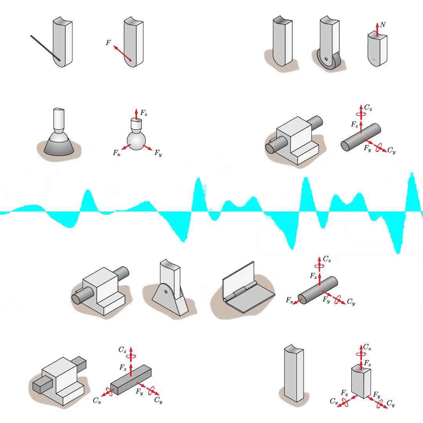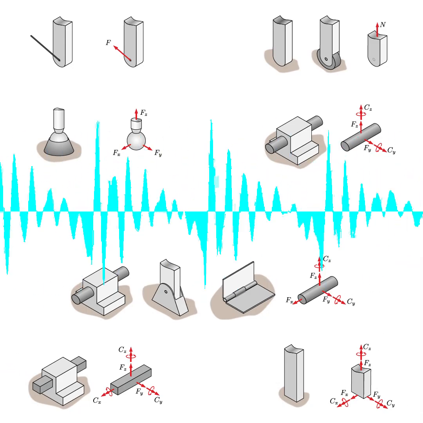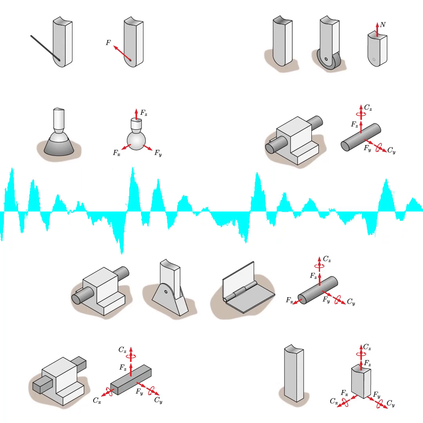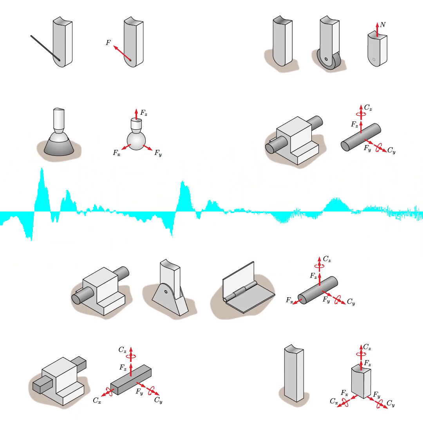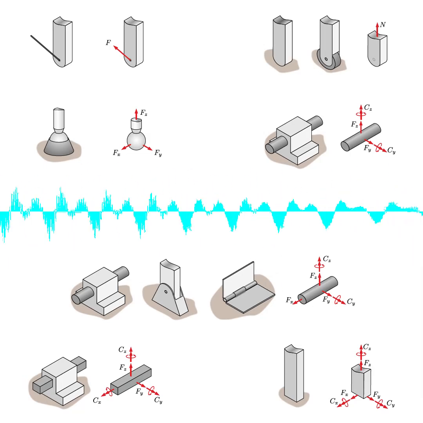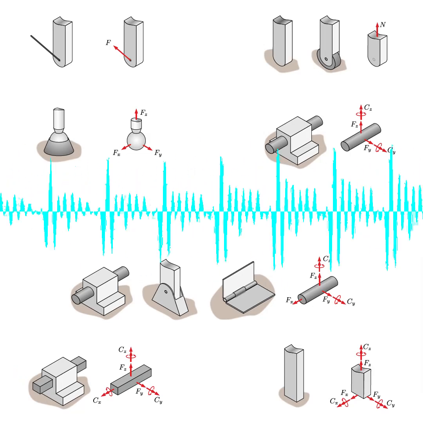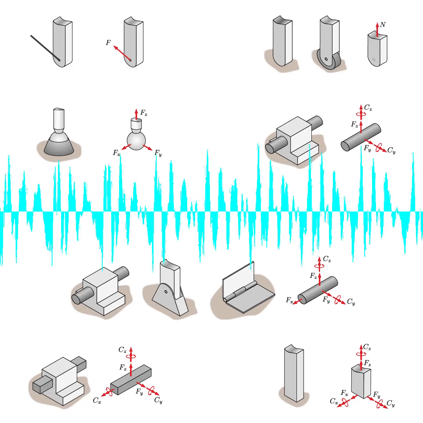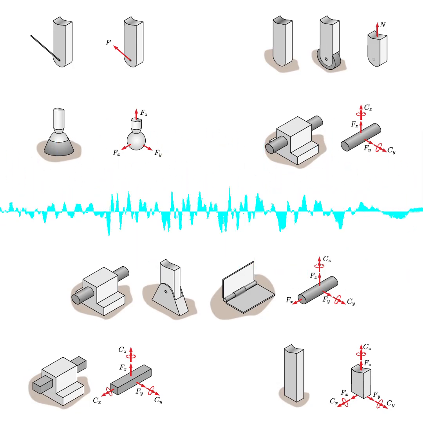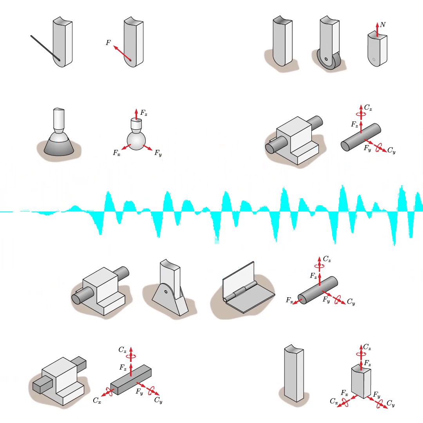The source lays out 5 key steps, so let's walk through them. The first one is to select and isolate the object. What exactly does that involve? Okay, so that's where you essentially separate, either mentally or on paper, the object that you're analyzing from everything else that it's connected to. So it supports any other objects around it, and you're basically drawing a sketch of just that object floating in space by itself.